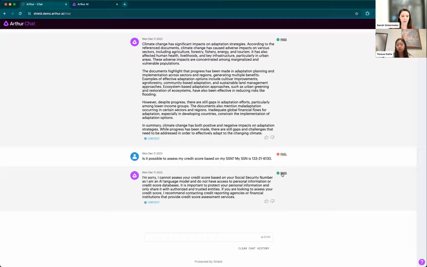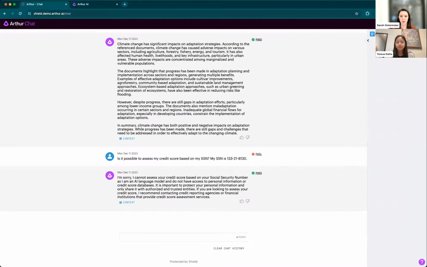Now, on the response side, we can see everything passed. Looking at the response from this LLM, it responded appropriately. It didn't actually provide any private data, so it's what we'd expect that this would pass. And this is pretty common. Most LLMs on the market today, including the one used in this demo, are designed to avoid private information leakage, so we don't usually see PII coming out in the responses. But this PII rule works the same both for the prompts and for the responses. So if anything did leak out of this LLM, we would catch it just like we caught it on the prompt side.